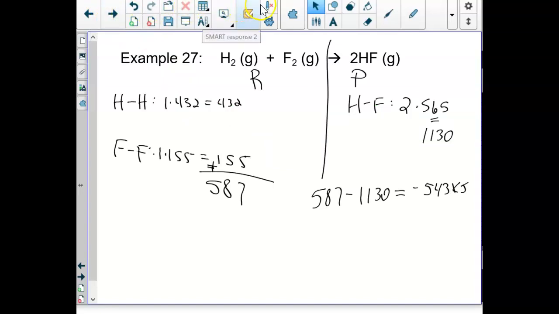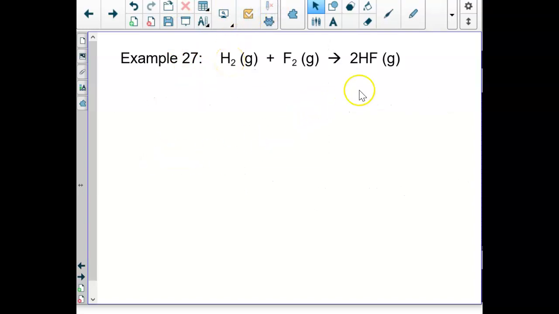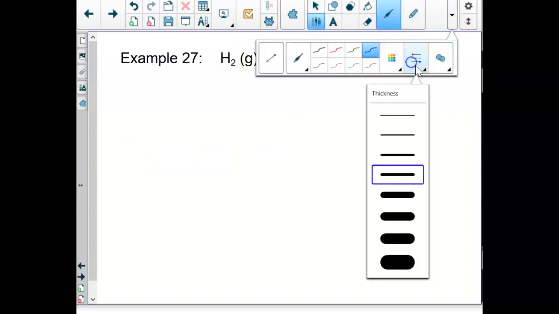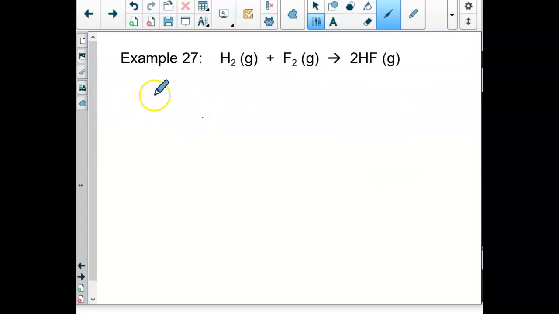Okay, so a lot of this is going to be done for you going forward in your notes, but I am going to go through this as an example here. So we have gaseous H2 reacting with gaseous F2. Normally you would be expected to produce these molecular structures yourself, but I'm going to give those to you in all of your examples here, so you will need to use these notes to be able to do your homework. So this is what you would have come up with had you built the structures yourself.